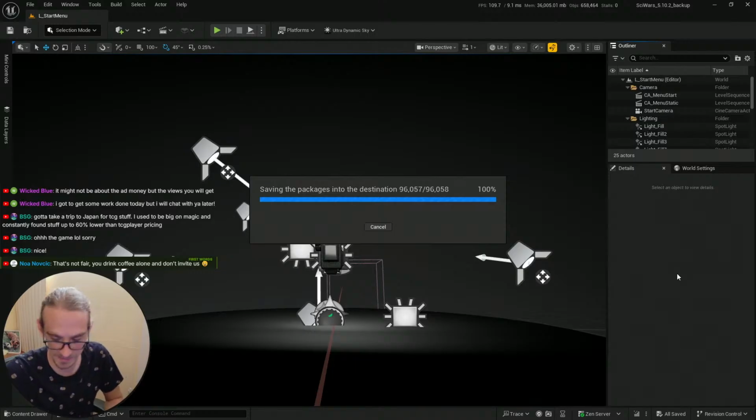So now I'm migrating the level, and I want to see if I can rebuild the rest.